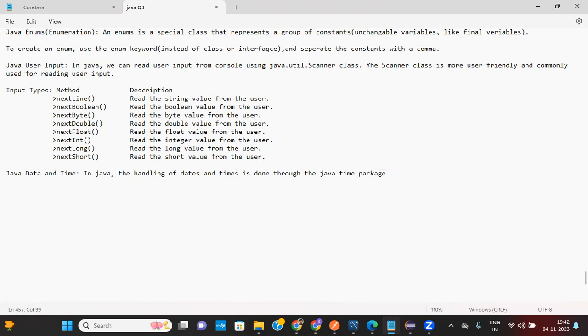So this is our package for date and time. If we work with date and time, we have the package named time. If we call any class regarding date and time, it will call those classes from the time package.